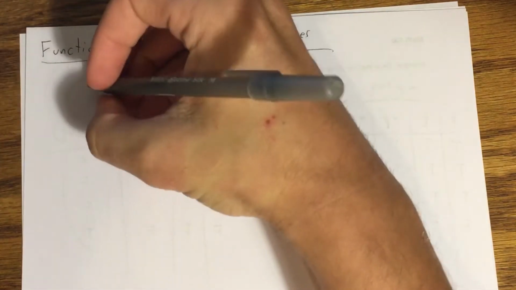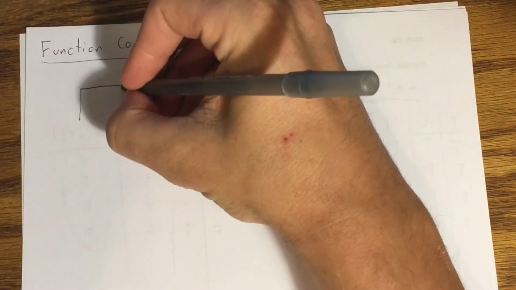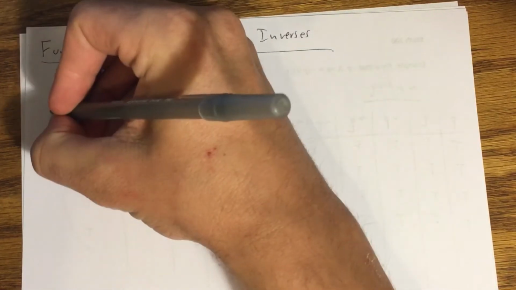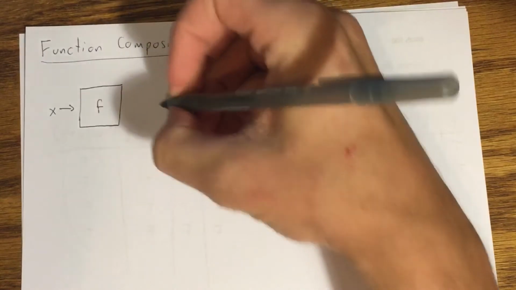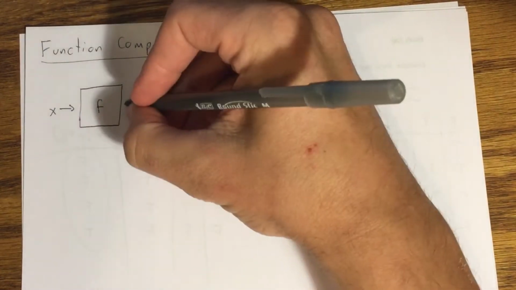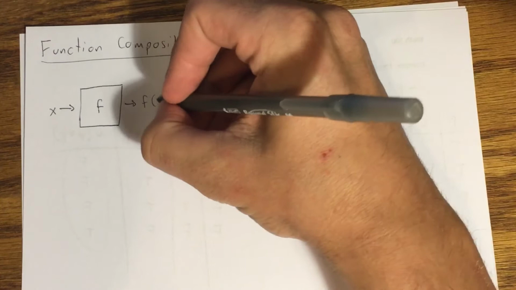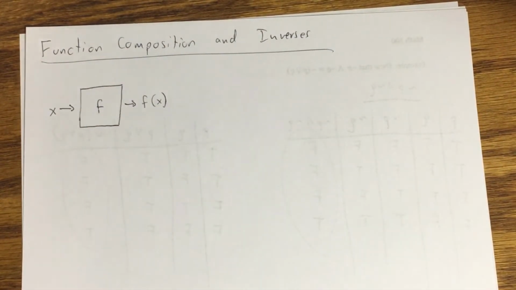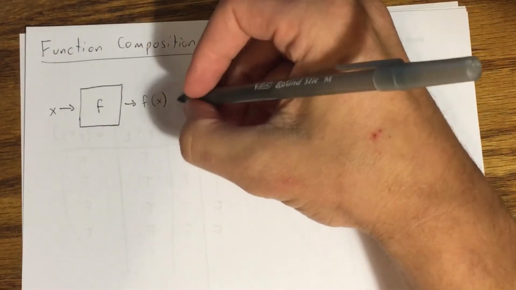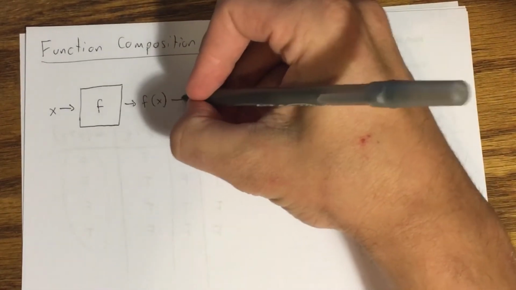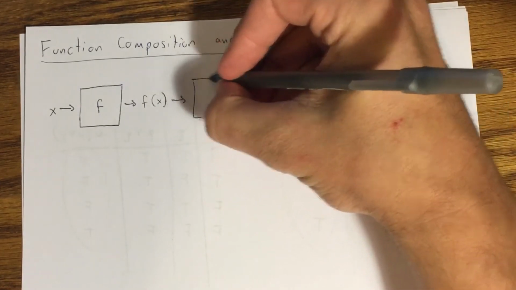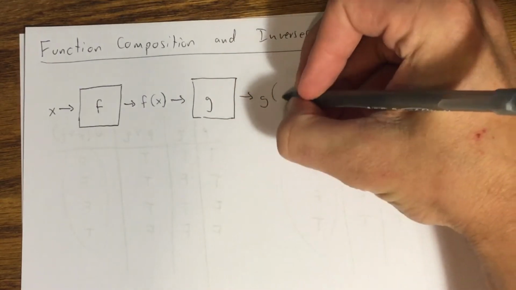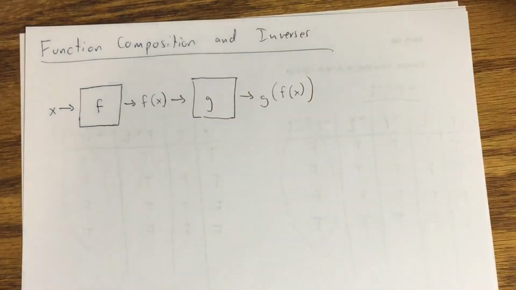We've talked about how a function is a set of ordered pairs, and we think of the x-coordinate of that ordered pair as being an input, and then the output is some other number that we correspond to the y-coordinate of that ordered pair. What function composition does is it takes the output of one function and then uses it as the input of a second function. So this would be the function g of f of x. That's how we write that.